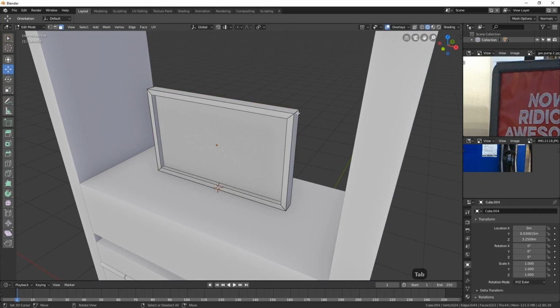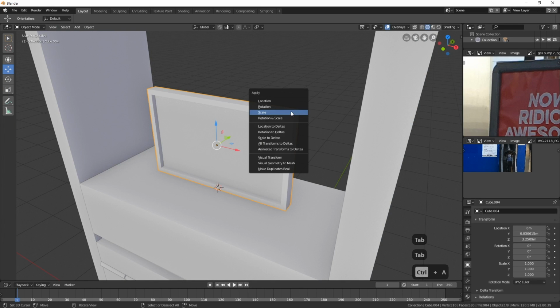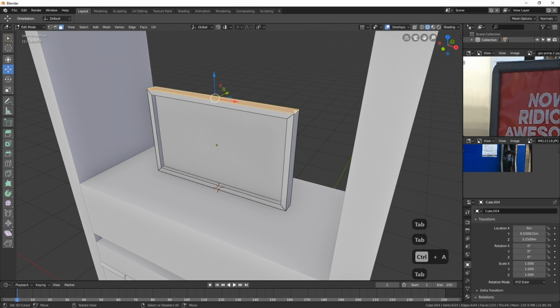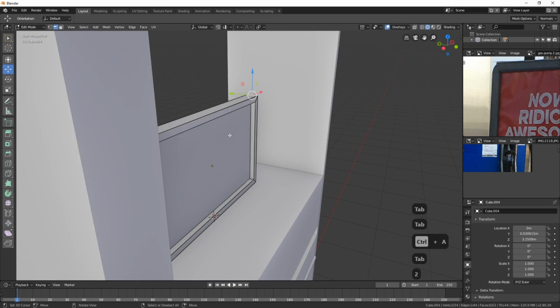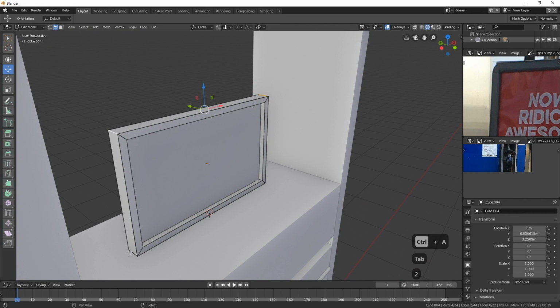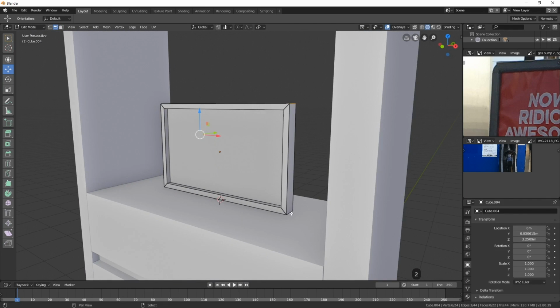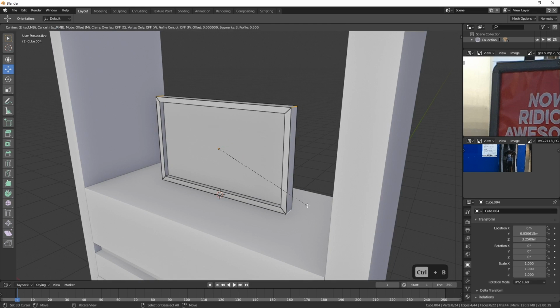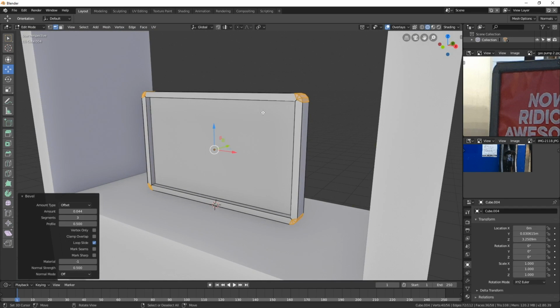So in the same way, let's go ahead and apply the scale one more time, and in the same way I'm going to grab these edges on the corners and do a little beveling here. Control B, and let's, oh, a little bit too much there. There we go, let's do that.